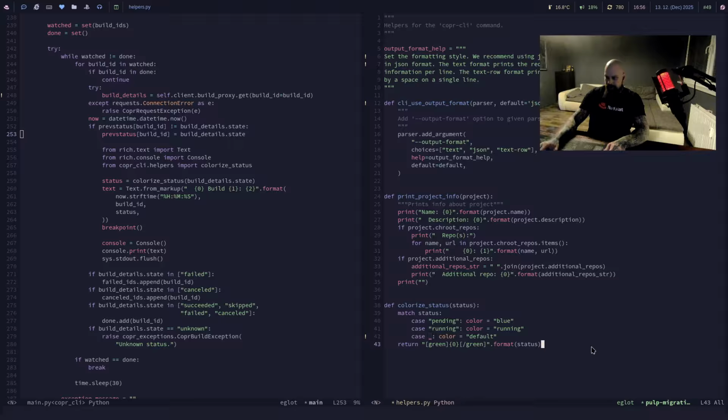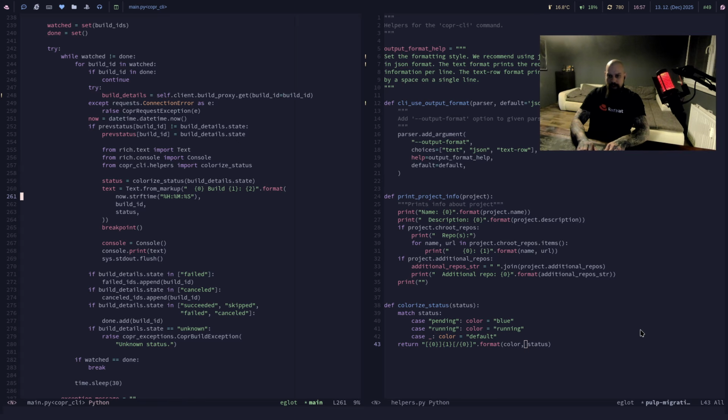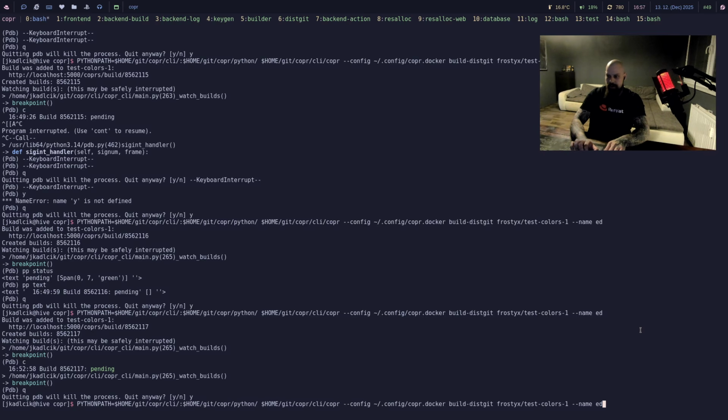I don't know if this is underline or just syntax highlight. Let's hope it is okay. And let's do 0 and 1 and 0, and this will be color status, right? We will run it and we will put the breakpoint away because it is annoying.